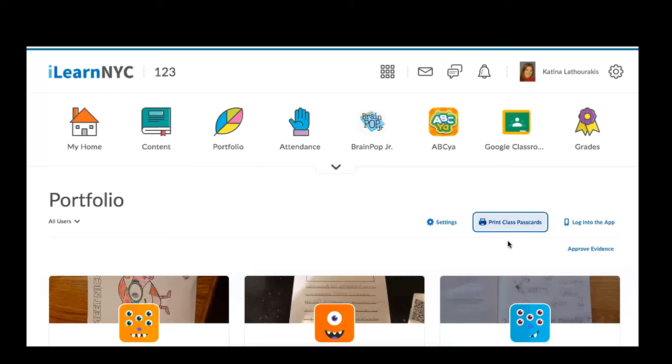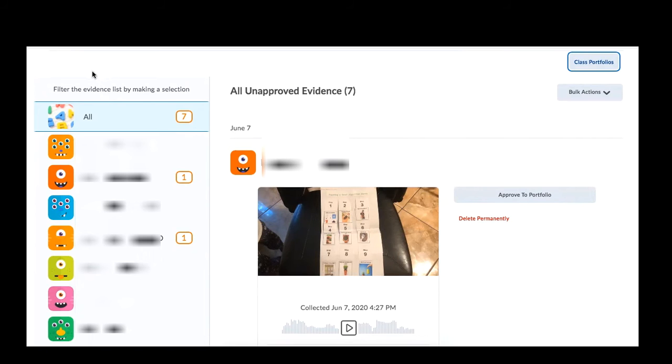Also, as a teacher, you can go into approve evidence, and this is sort of like the to-do list of what you would need to approve so that it can go into the students' portfolios. You'll be able to see a running list of all your students on the side here, and how many pieces of evidence need to be approved per student.